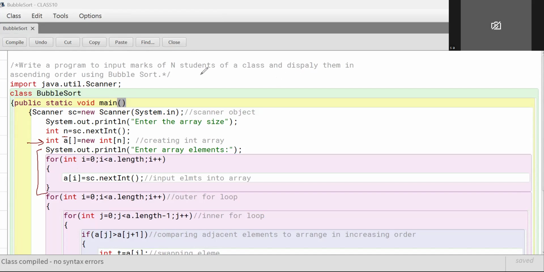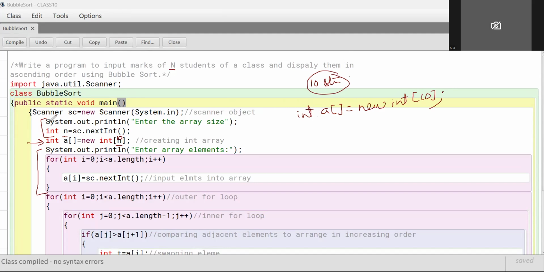If you are given the size, for example, if in the question it is mentioned 10 students, in that case, you don't have to accept the array size. You can directly create an array with the given size. If it is 10 students, you can create an array like this: new int[10]. Okay, you don't have to accept the array size.